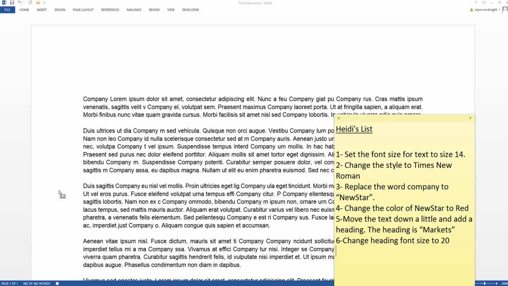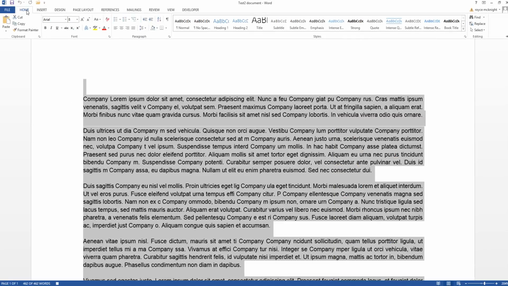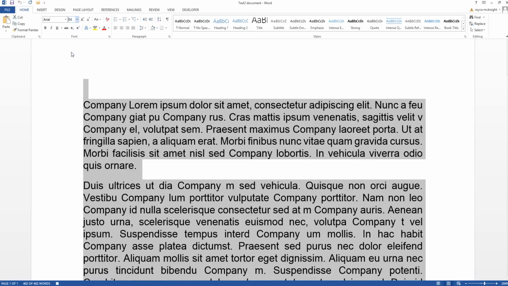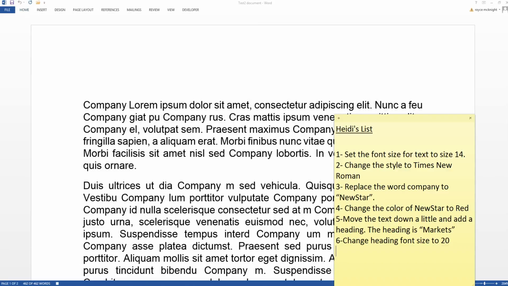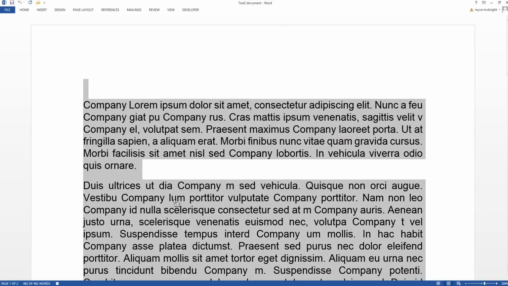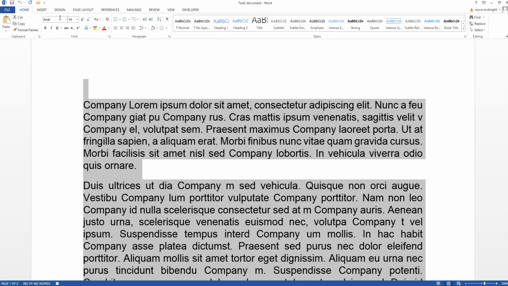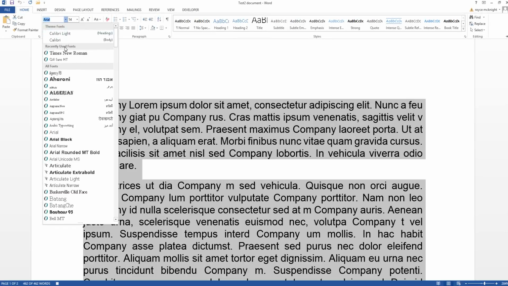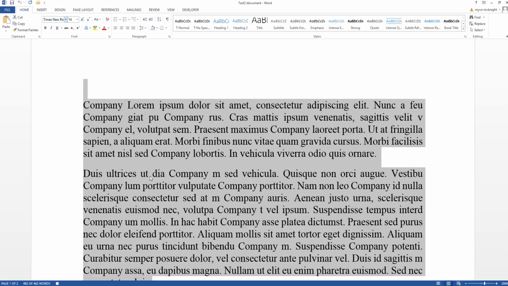I'm going to go up to Home and change the text size to 14. Now that I'm done with that, I'll go back to my list to check what the next thing to do is, and it says change the style to Times New Roman. My text is already selected, so I'll go up to Home and change it to Times New Roman.